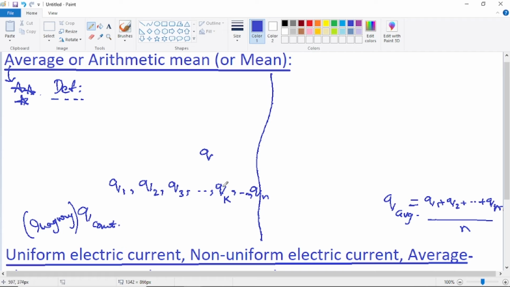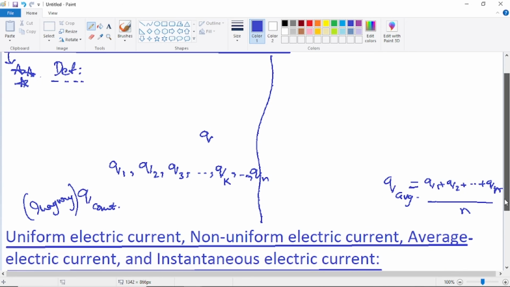We know what is the sum total of all these n values. Really, the sum total of all the n values is Q1 plus Q2 plus Q3 plus so on up to Qn. Now this sum total of all the n values in this imaginary situation. So average value is defined to be that imaginary constant value in all the n cases such that the sum total of all these n values, now in the imaginary situation, all the n values are assumed to be constant.